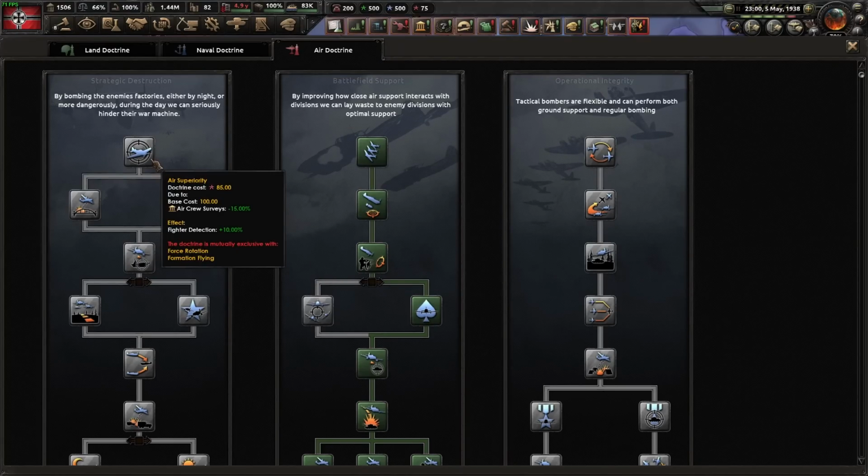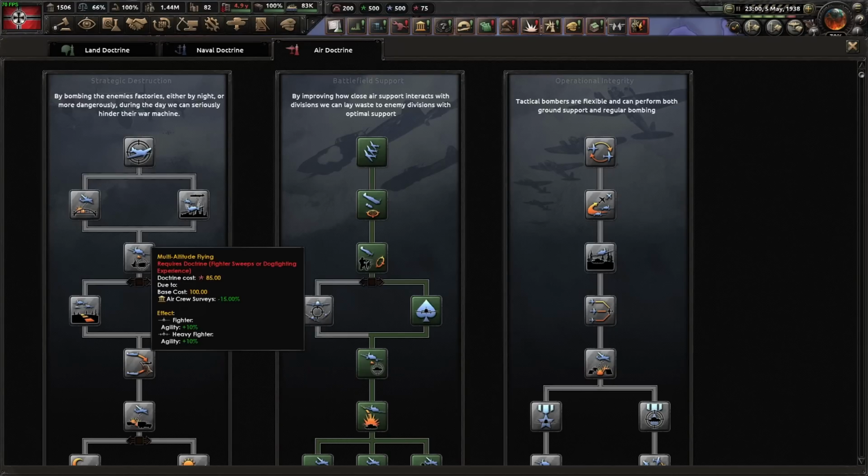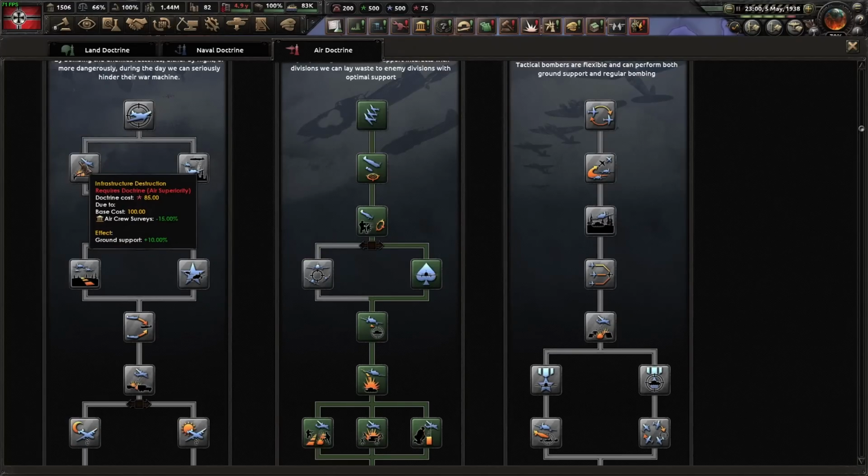Strategic destruction has 10% fighter detection, 20% air superiority mission efficiency, and 5% air wing mission experience gain. They all get at least 5%, and then 10% agility. And that's all the bonuses it actually gives to fighters. This 15% air superiority, combined with this 15%, does not actually affect air combat. That is a land combat modifier. Same with the ground support amount.